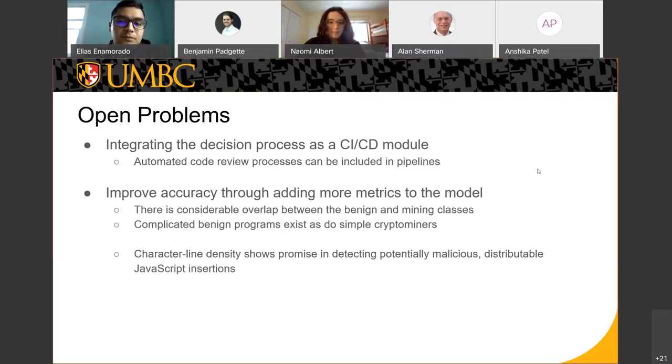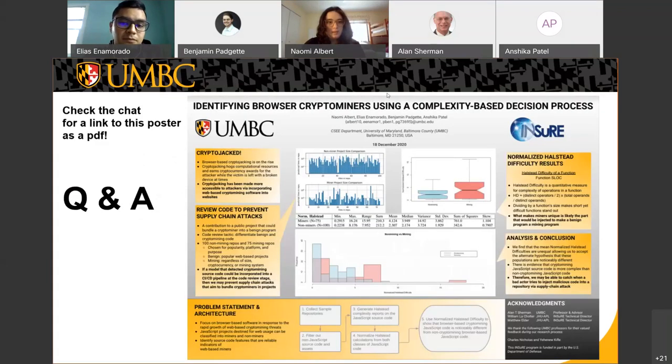Next slide. Okay, so we will briefly go over a poster and then take some questions. As you can tell, our poster was not exactly designed to be viewed at this size. So Ben is going to put a link, and he just put it there with the PDF. So if you'd like to zoom in for any specific parts, you can see it. And otherwise, Ben, you want to get started?